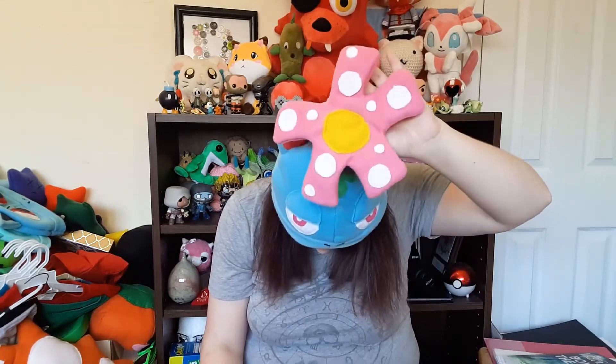Now this one — I am really excited about this one. I know people have been curious how I'm going to do Venusaur because of the stalk and all the leaves. I did a lot of sketching, though I lost the papers for them. I'm going to have a better system for organizing sketches going forward. I contemplated not putting a face on this hat but decided it was necessary. I am so proud of it. It stands up on its own — it has its own little stalk and the flower with all the details. This hat took days to finish.